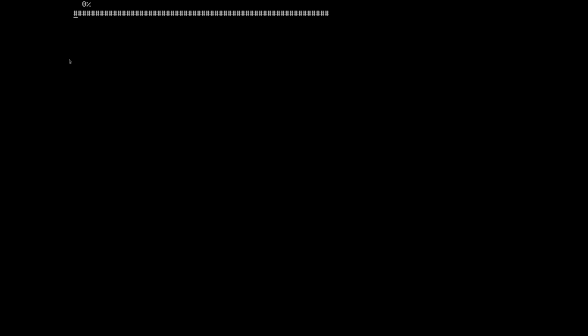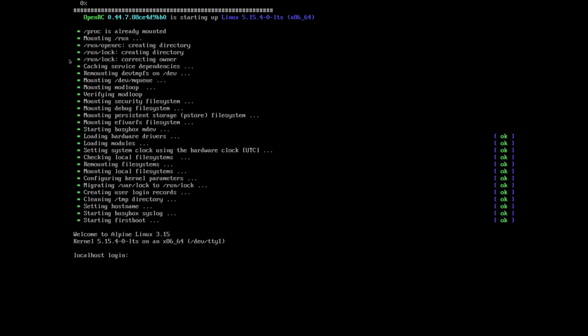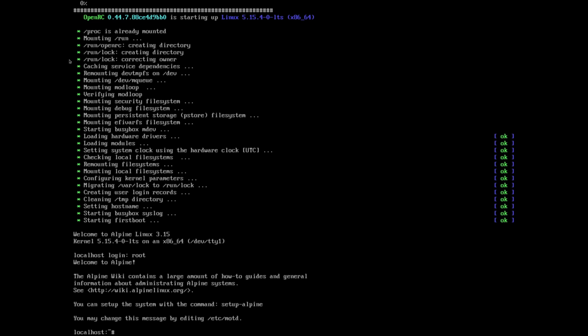And it's going to take a moment. You will see the typical OpenRC menu here, or boot menu better said, when we start the ISO. Now, to log in to the ISO, you need to type in here root for the root user, and it has no password. So you can just hit enter and you will be in your shell. Now be aware, this is actually not bash or zsh, this is the ash shell. So you can install bash later if you wish to do so.